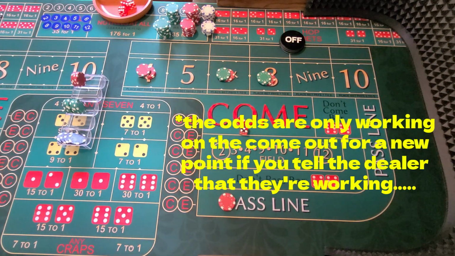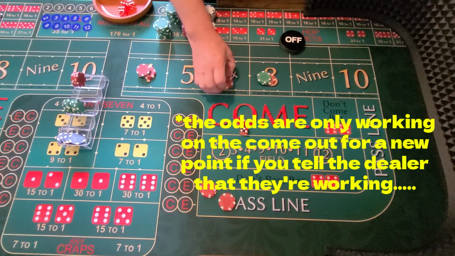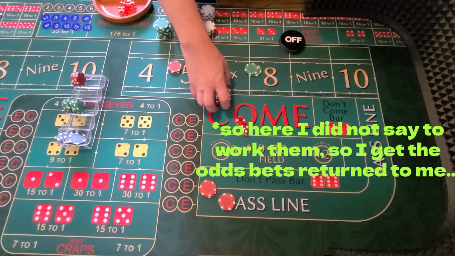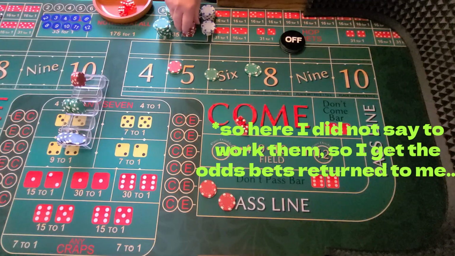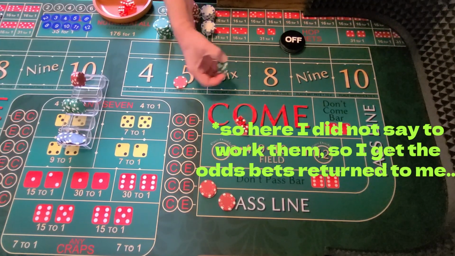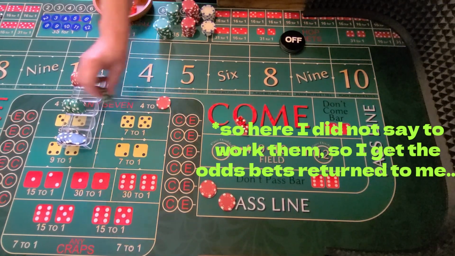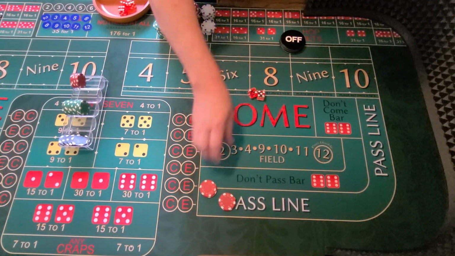All right, so there's a 7. Now we actually win down here, but we lose these come bets. And I believe we just get our odds back. These were contract bets, the come bets. So I'm going to go ahead. There's 125, 130. If I'm wrong, I'll correct it, or maybe just refilm it all together. That way it'll be correct.